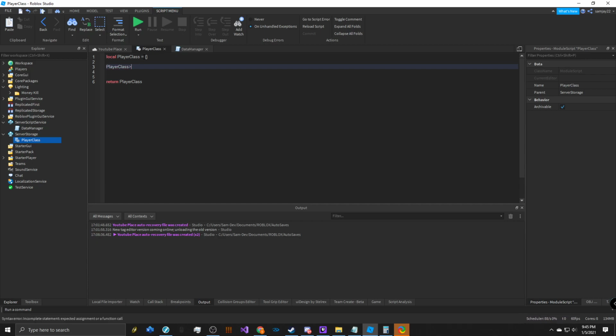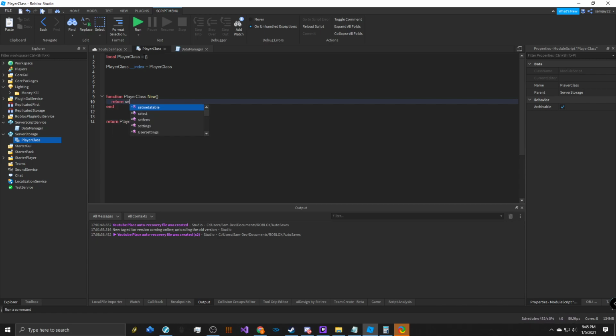So first we need to make sure we're actually indexing that metatable whenever we call functions inside of it. Then after we index, we can actually set it up. So we're going to do player class set new. Every time we call this function, it'll create a new object per se, to store data in. Then we're going to return set metatable, which is essentially how we make a metatable. Watch my metatable video if you don't understand what I'm doing.